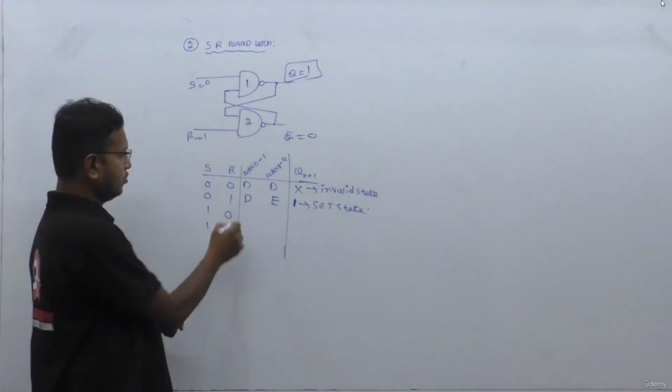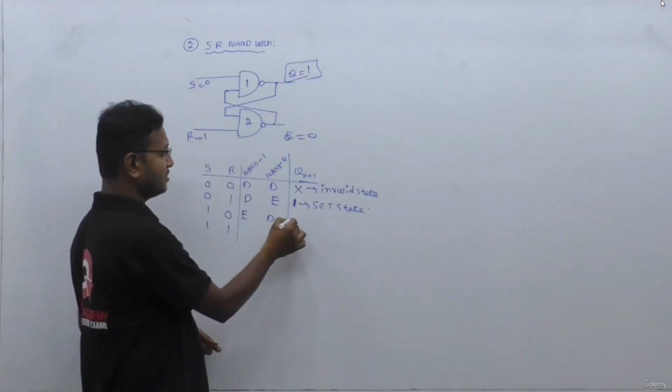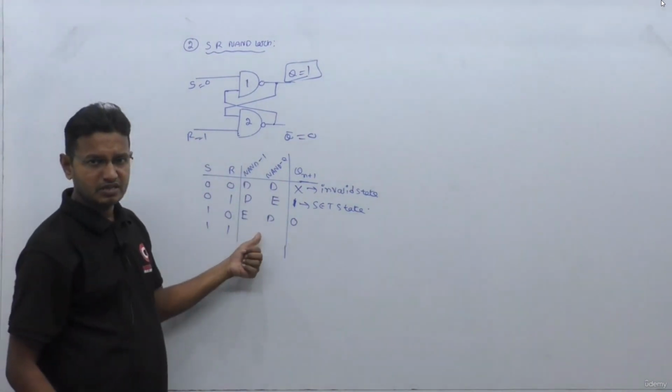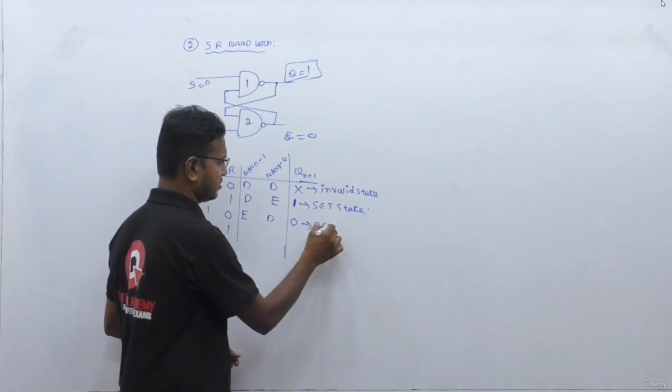Now if it is 1 0, it will be what? Enable, disable, same thing, it is exactly opposite. So remember, here it will be 0. If one is enabled, other is disabled, either it will be in set or reset state. I told you this, it will be in reset state. You can just check that.